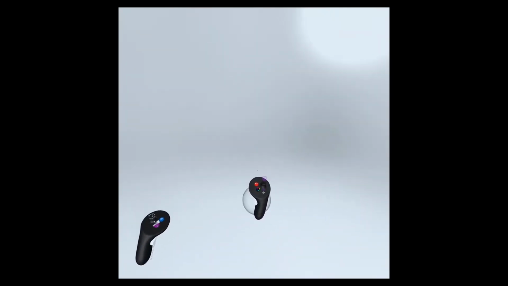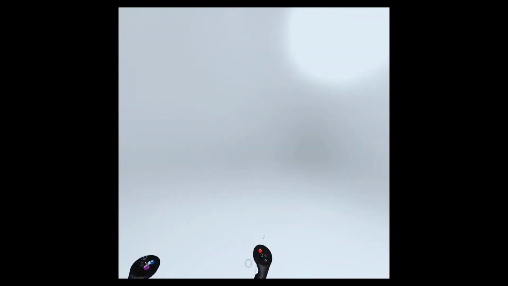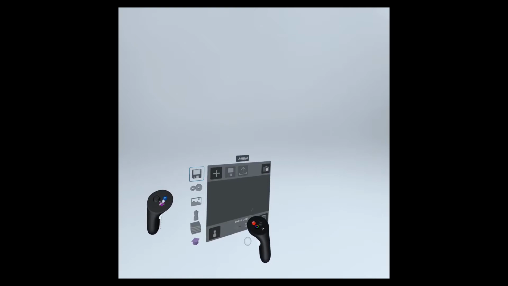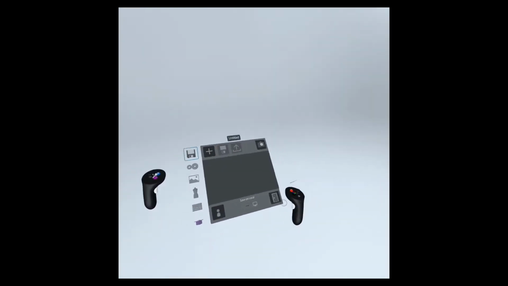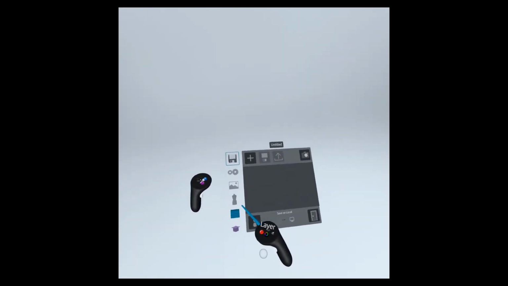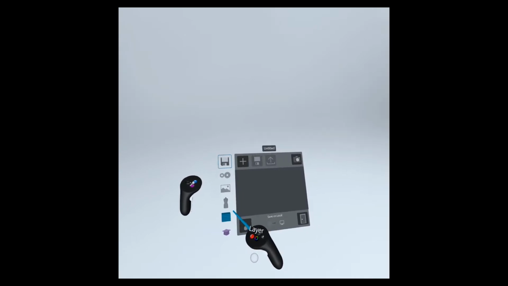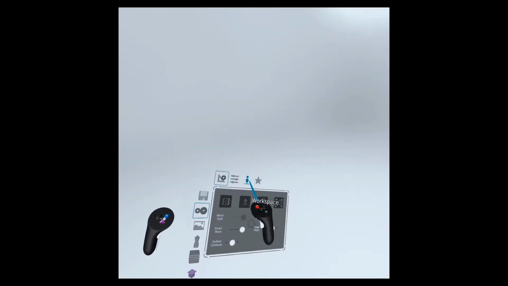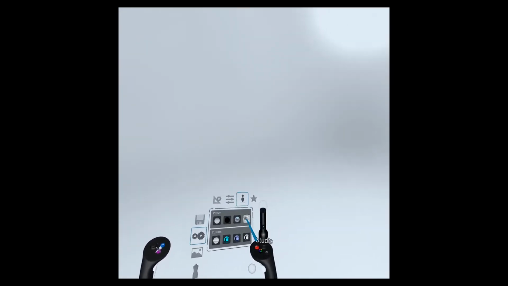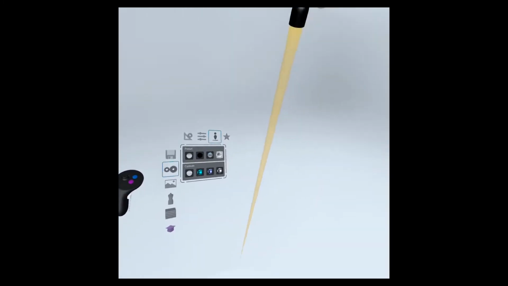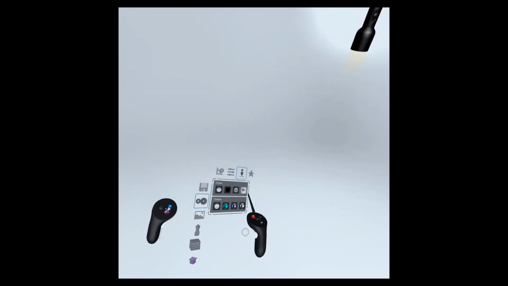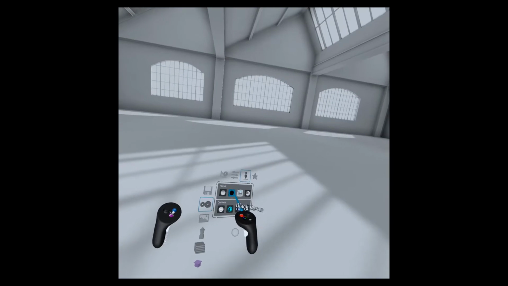Right, let's open up a folder, a new file, as you can see, and check some of the items. Right. So everything works fine so far.